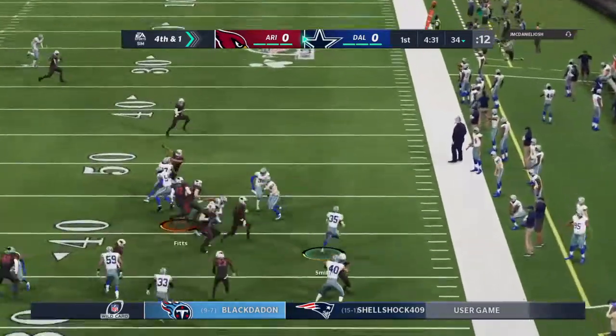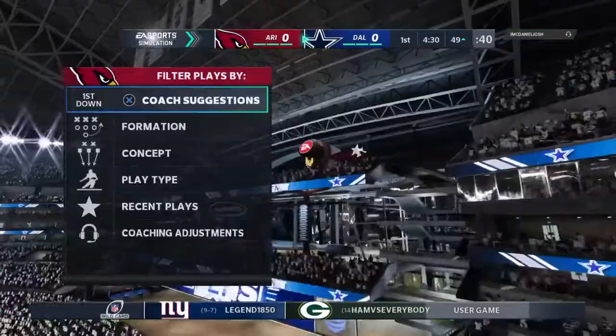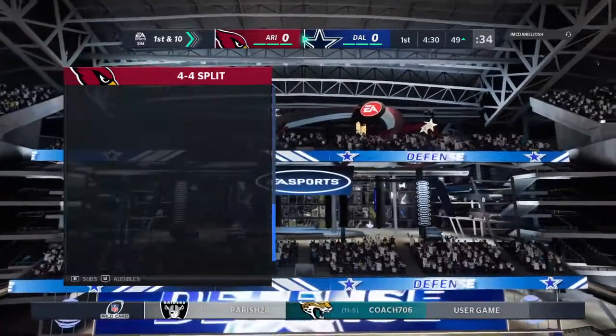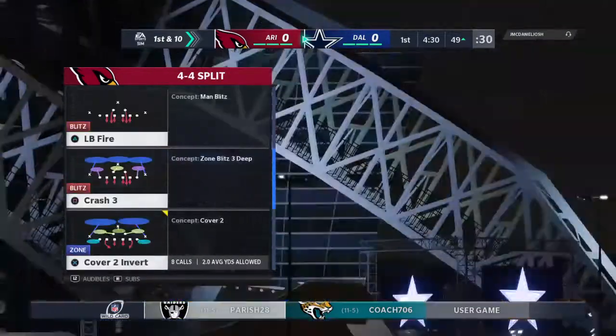That's taken on the 25. And he'll take this to the other side of midfield before going out of bounds. An excellent return that time, 26 yards. And the Cowboys position here with a 1st and 10.